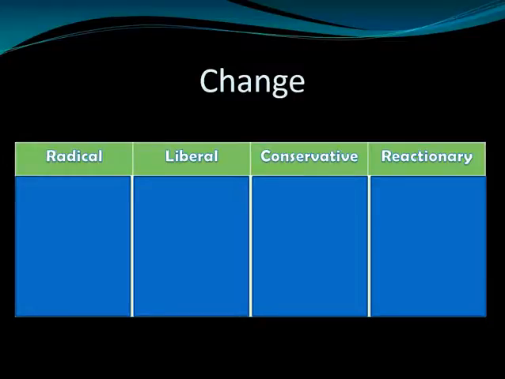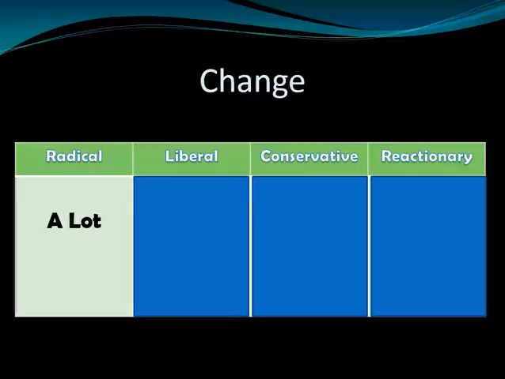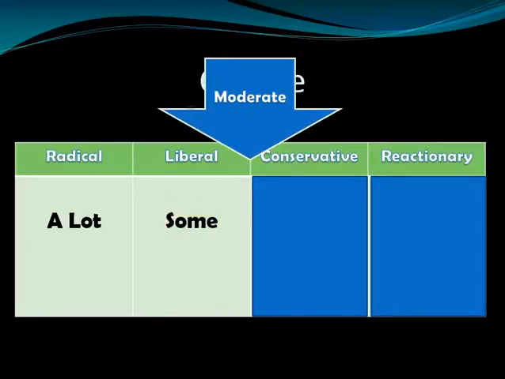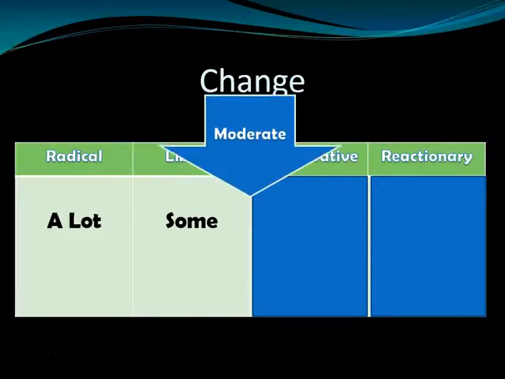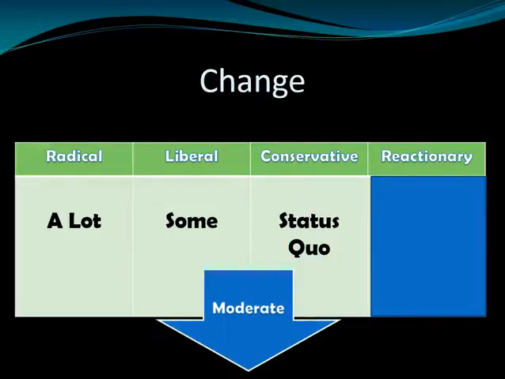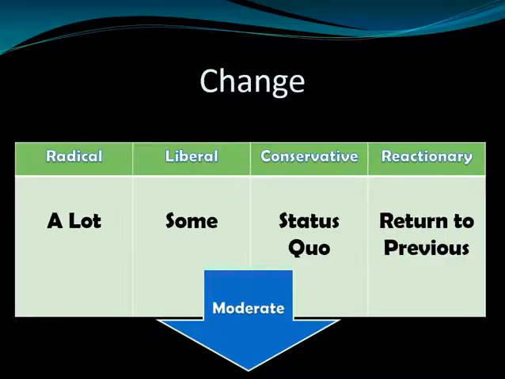A radical is somebody who wants a lot of change. They want a lot of change, they want immediate change, they want it to take place right now. A liberal is somebody who wants some change. They do want change, but they don't want things to be exactly the way they are. In between, we have a moderate. Generally speaking, for purposes of this class, we're not really going to refer to moderates, but sometimes if you're dead way between liberal and conservative, you are considered a moderate. We have a conservative as somebody who doesn't want any change. They want to keep things exactly the way they are, or the status quo, as we would sometimes say. And then on the right-hand side, we've got a reactionary, somebody who wants to go back to the good old days.